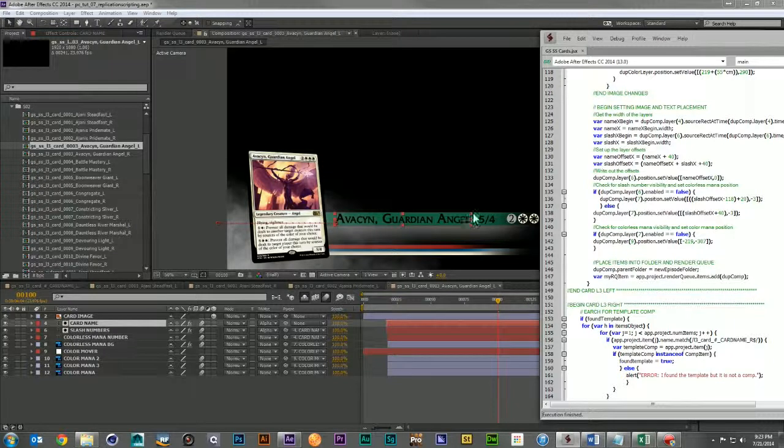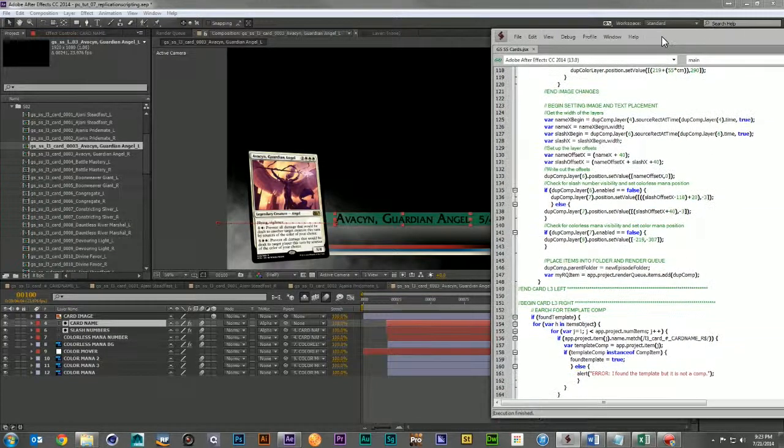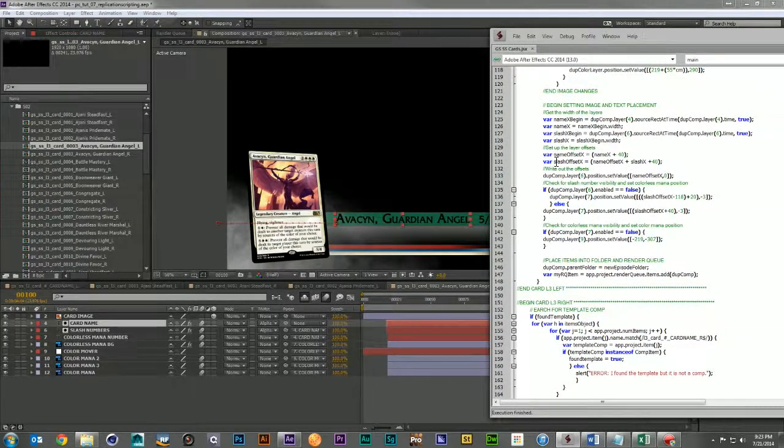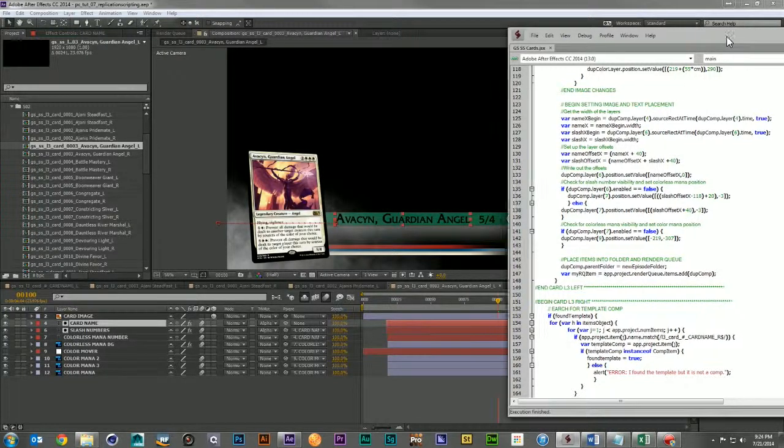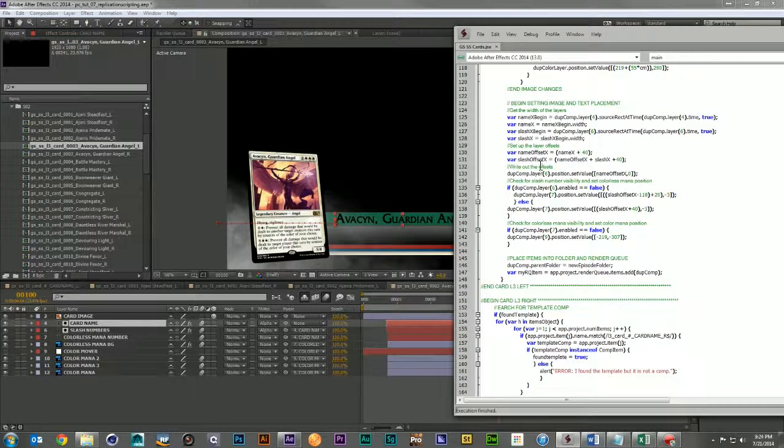So however long this is, add 40 pixels, and that is going to be the total space I'm going to need for this next piece of text. Then again, for the slash number right here, the 5-4, I'm going to want this width plus this width plus another 40. So that gives us those spaces in between all of the text names.